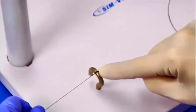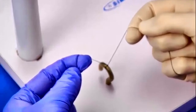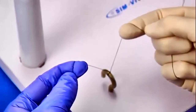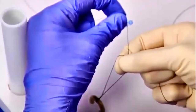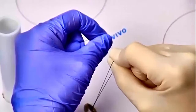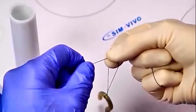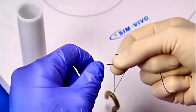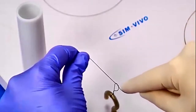Now for the second throw. After placing the first throw, we now hold the suture as if holding the reins of a horse. The index finger of the active hand extends over the strand and pushes it laterally. The passive hand loops the free end around the index finger post. The thumb then opposes to the index finger and pushes through the loop. The free end is then placed between the index finger and thumb. The index finger then pushes back through the loop and the end of the suture is retrieved by the passive hand. In order to bring this throw down flat, the hands have to be crossed slightly as the throw comes down. The index finger of the active hand is still used to cinch the knot securely to the hook.